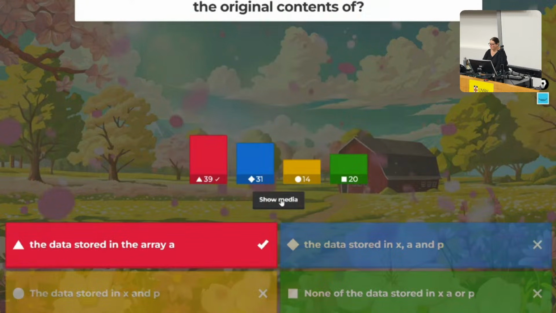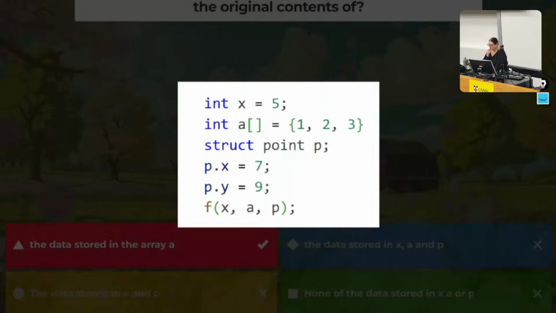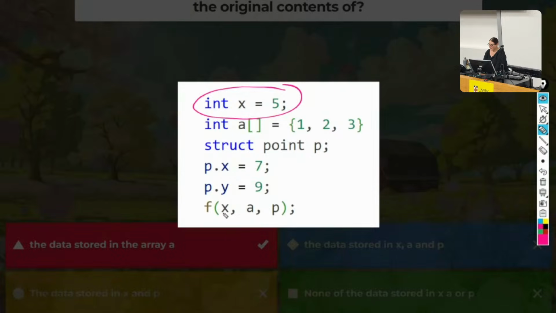Okay, so what does this question mean? What's going on? It's basically saying if we're passing x, a, and p into a function, which of those can the function actually modify the original copies of? So remember, if I'm passing in an integer to a function, it's just giving a copy of the value inside it, which is 5.